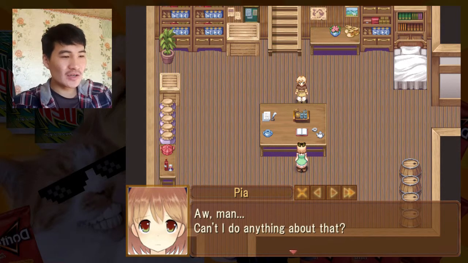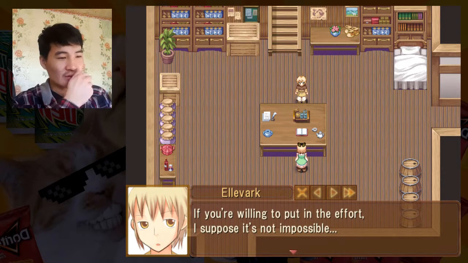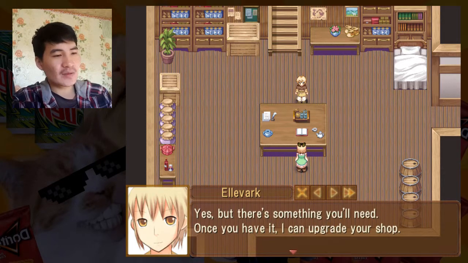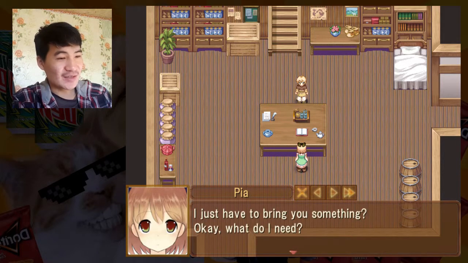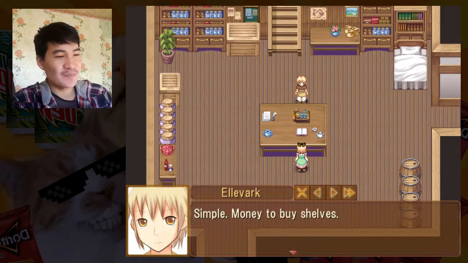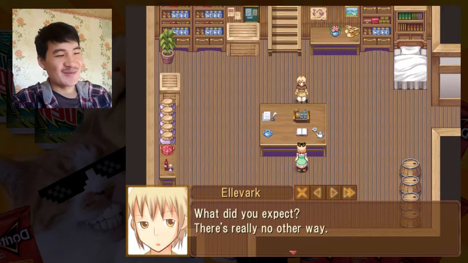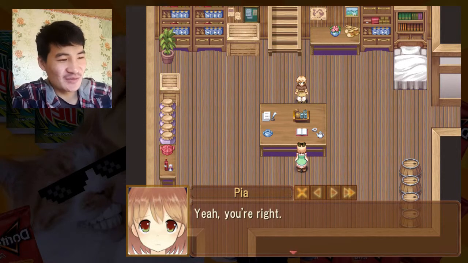Oh man, can't I do anything about that? If you're willing to put in the effort, I suppose it's not impossible, really. Yes, but there is something you will need. Once you have it, I can upgrade your shop. I just have to bring you something, okay, what do I need? Simple money to buy a shelf, so that's a super realistic answer. What did you expect? There's really no other way, yeah, you're right.